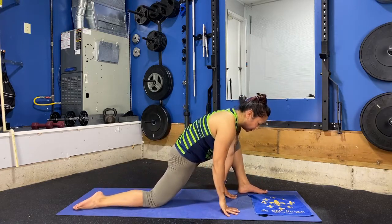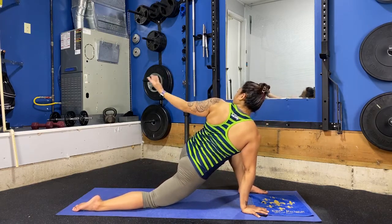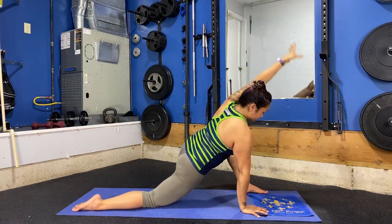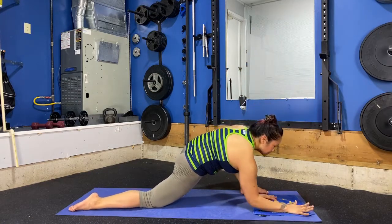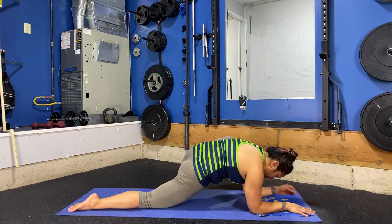And let's repeat that sequence here with the left foot forward on the outside of your left hand. Gently bring your right hand down to twist your body, to look to your left side, and then reach up high with the left palm before bringing the left hand back to the inside of your left leg. Find the space that you can descend or stay on your palms. Relax your head. Runner's lunge.